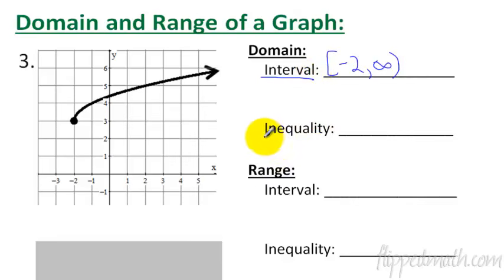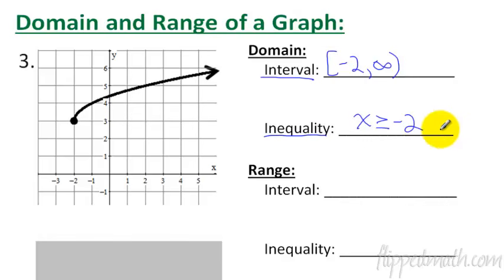Now here's inequality notation, and that's where we are just going to say, let me write it out here and I'll explain it. X is greater than or equal to -2. This is inequality notation where we use a less than symbol or a greater than symbol, and we say all of the x values that are from -2 on up. That's what this statement means. Okay, so these two things are exactly equivalent. It just depends on the directions of the problem, if it wants interval, if it wants inequality, or if it wants both. Now, all that work was just for identifying the domain.